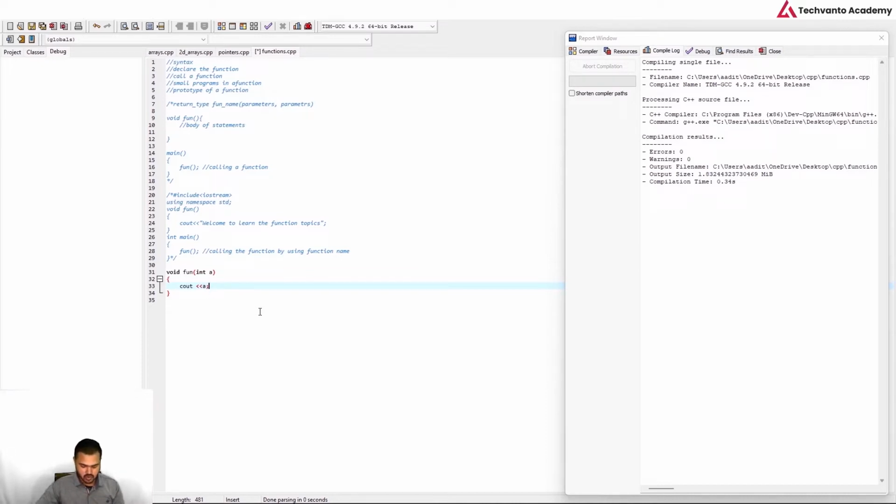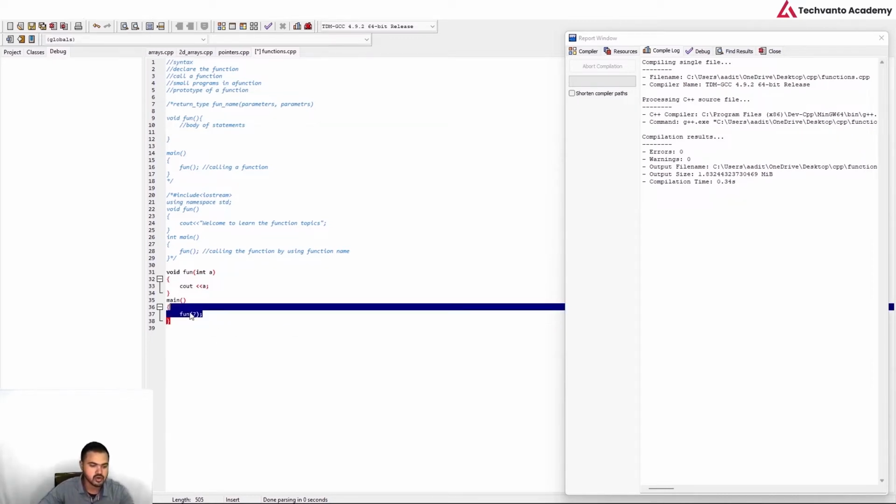In this way we are going to be calling. Now in the main function, how are we going to be calling that function? By using the parameter only. In the main function we are going to be calling by using the function name with that parameter. We declared int a, in the form of an integer, over there. So in the main function as well, while you are calling that function, you need to pass the value, that is 7, meaning any integer value that you need to pass. So then it is going to be calling.